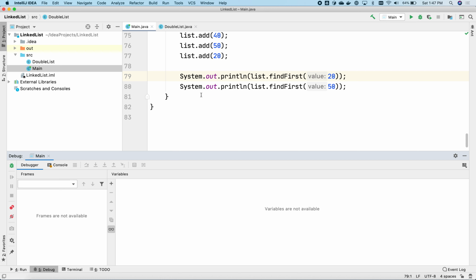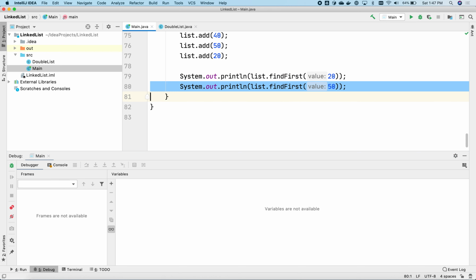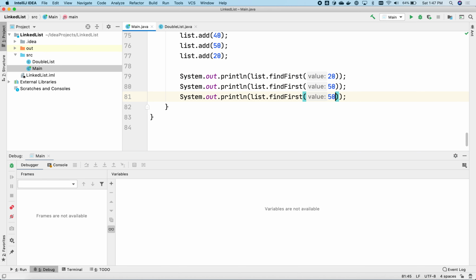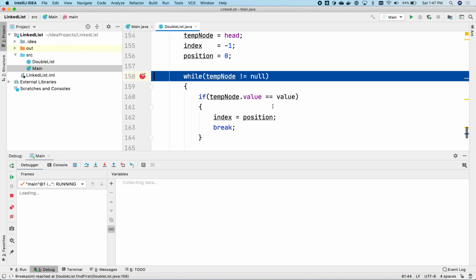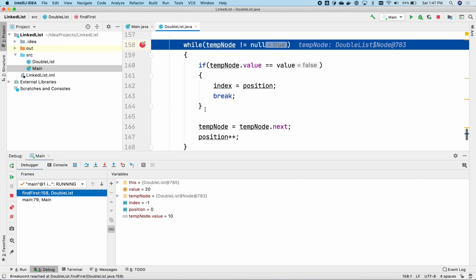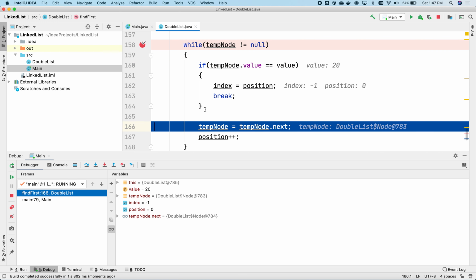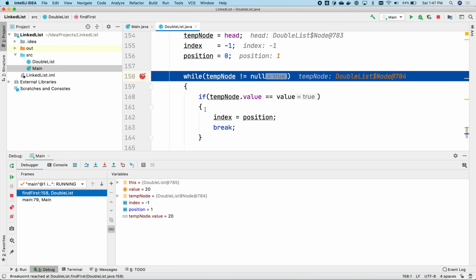Let's see what happens, though, if we were to look for 60. If we look for 60, it's going to look at 10, look at 20.